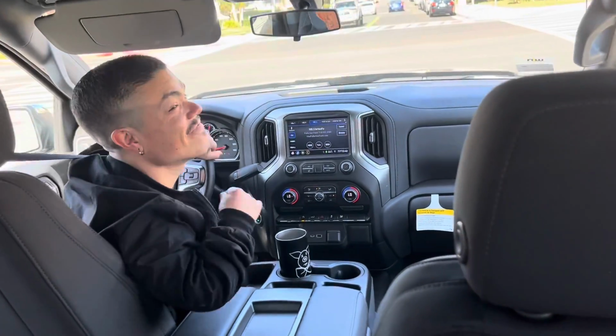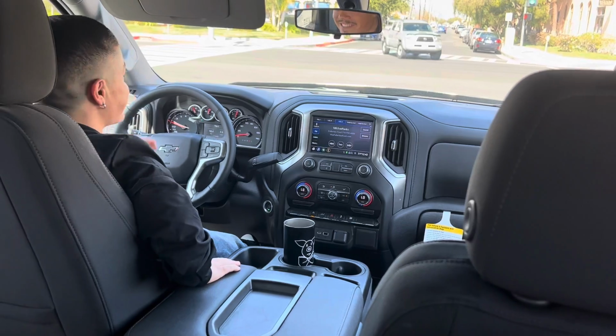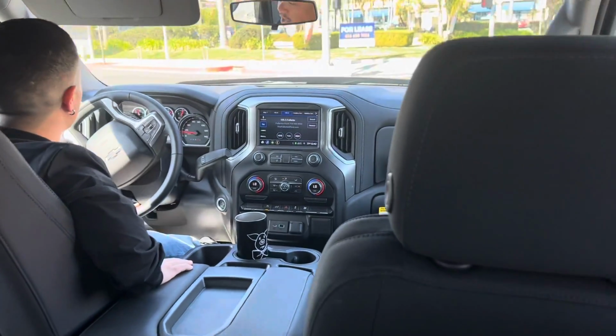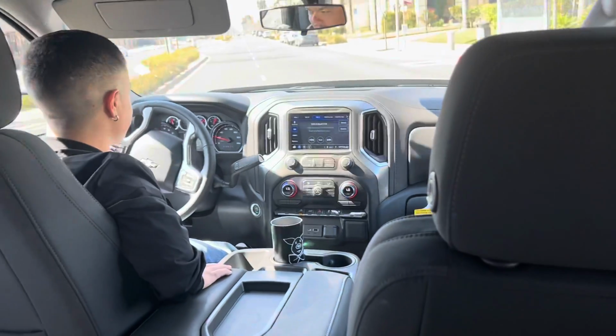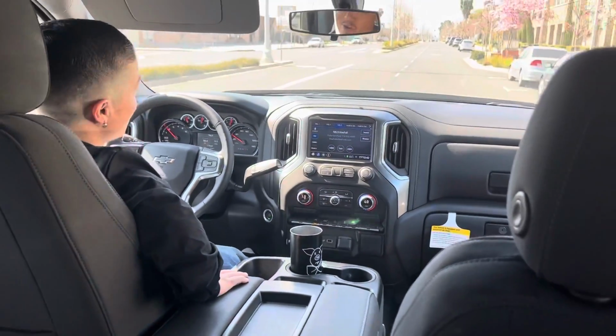And look who is driving his new truck. Check me out. New truck, who did? Que te la compró, mi amor? La wifey. Thank you, my love. Ya sabes. All right, guys.